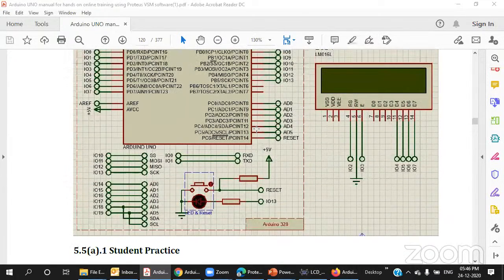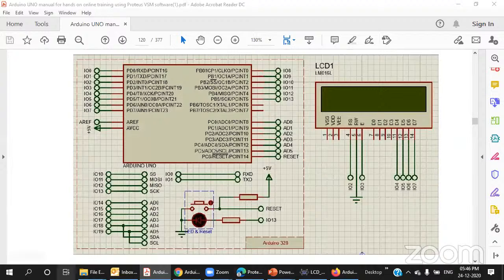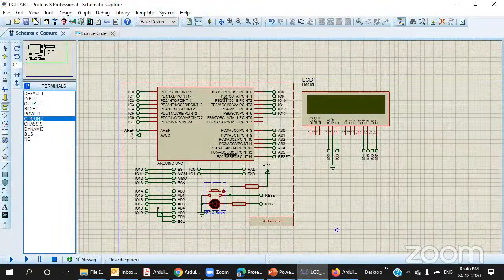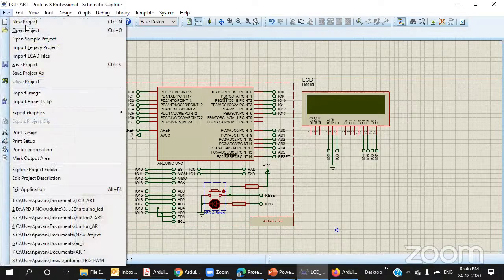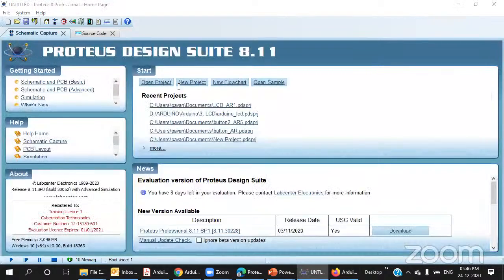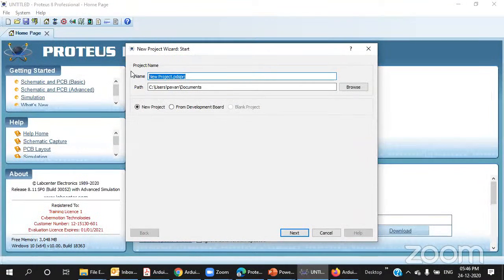So this is the connection I'm using. Everyone create a new project with LCD. I'm saving the old project and creating a new project here.